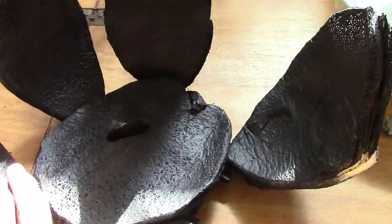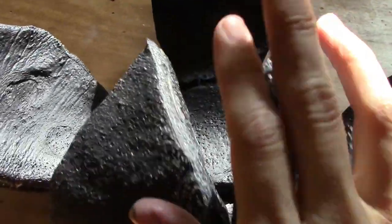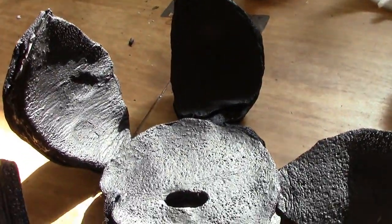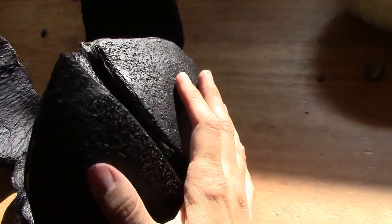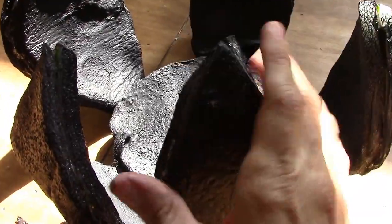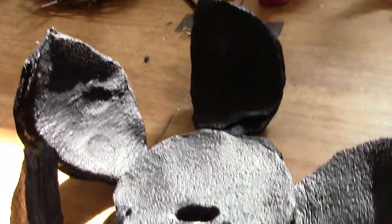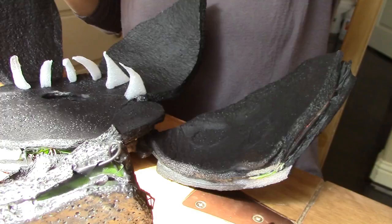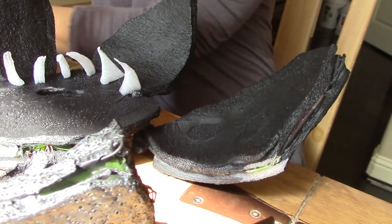Someone messed around with psychokinetics — what we call mind reading and all that — and they tore a hole through to a different dimension and this creature escaped. It's attracted by the smell of blood, so it's not a zombie but it's a Demogorgon. When its face is closed up it's like this, and then when it goes to eat or scream at somebody it opens up its mouth and there's teeth all around in it. It's really a freaky thing from the TV show Stranger Things. When it's closed it's gross but not nearly as scary, and then it opens up with all the teeth. We need to get some red stuff in here and the teeth, and I'm going to need to look at a picture to see how the teeth are laid out.